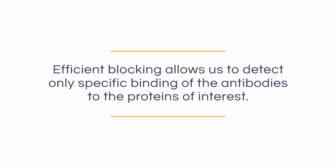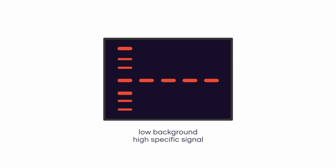Efficient blocking will allow us to detect only specific binding of the antibodies to the proteins of interest. Ultimately, this will help increase the signal-to-noise ratio of the assay by reducing background, and this is why optimization of the blocking step is critical for the best Western blot results.